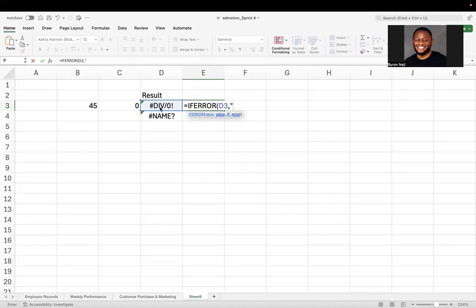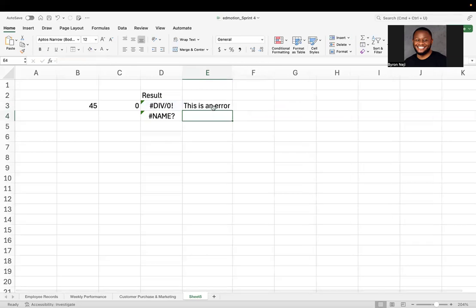All right. So this is now IF collaborating with error to give you something valuable. So if this is an error, what should be written? So maybe I would write something like "this is an error," and I enter this.